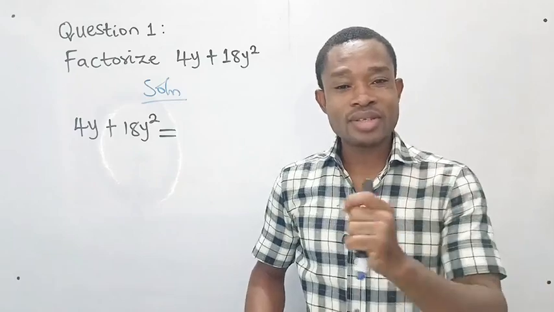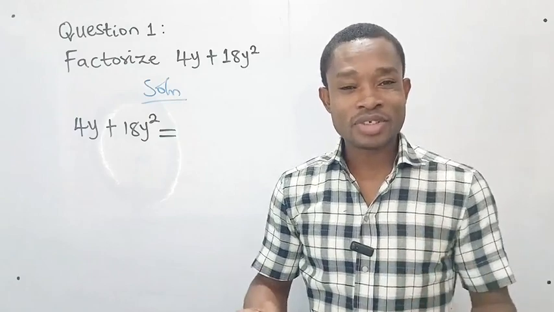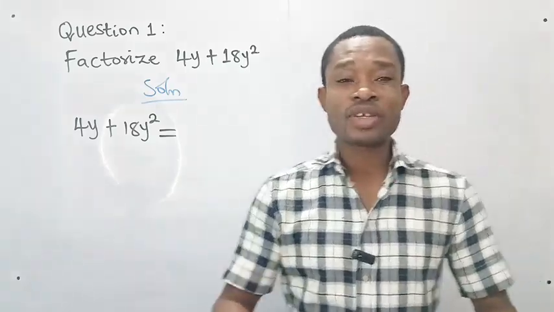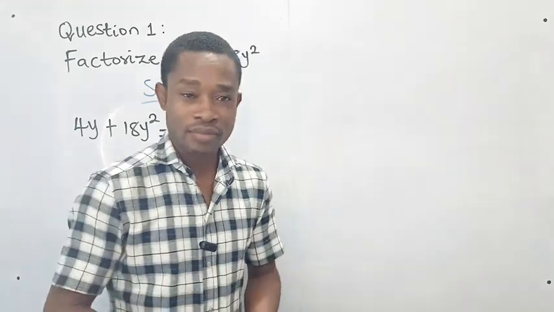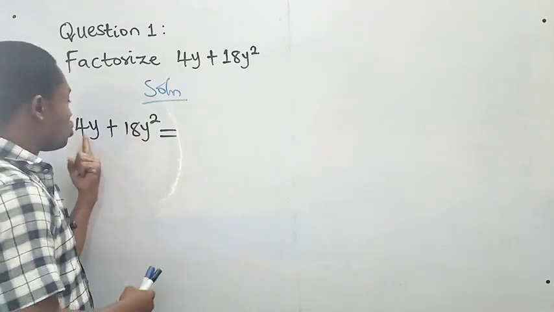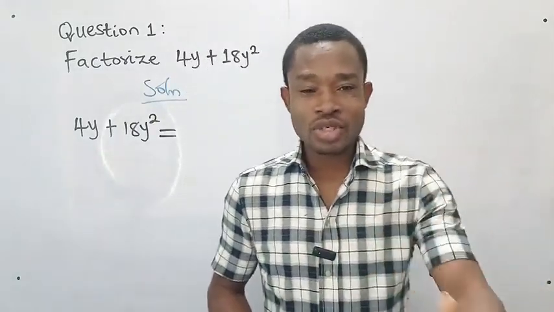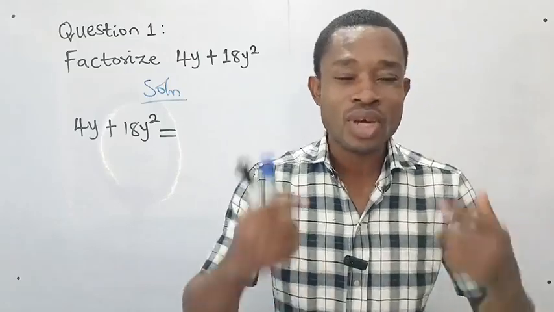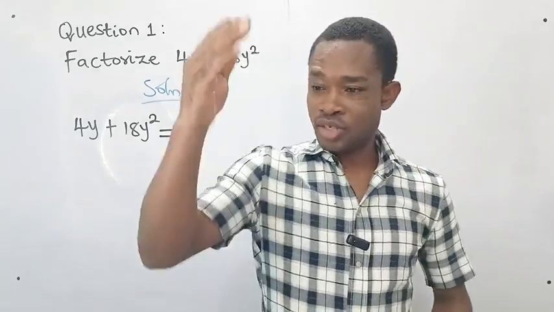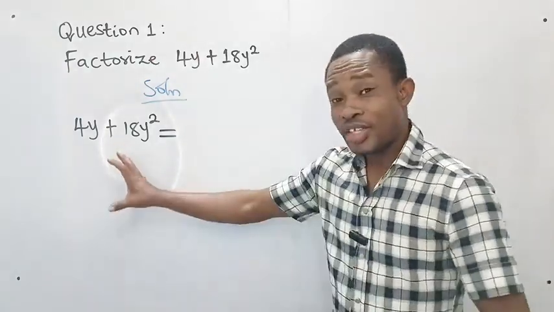To factorize this expression, we need to find the common term. The common term here is the highest common factor, and the knowledge of highest common factor is also obtained from multiplication. I could solve this directly by getting that 2 is common to these numbers, because 2 is in 4, and 2 is also in 18, as the highest common factor. How did I get to know this? Simply in the multiplication table. I know that in the 2 times table you have 4, and in the 2 times table you have 18. Anyway, that is for the numbers.